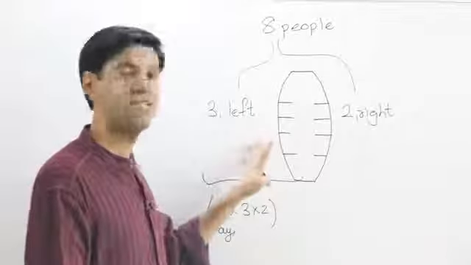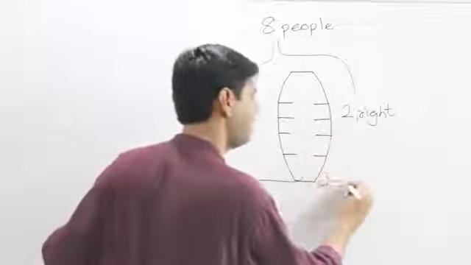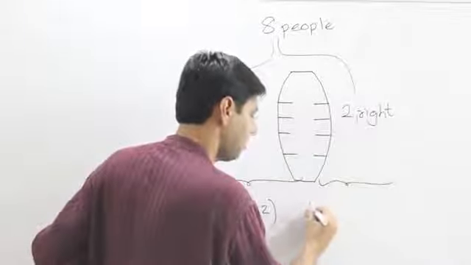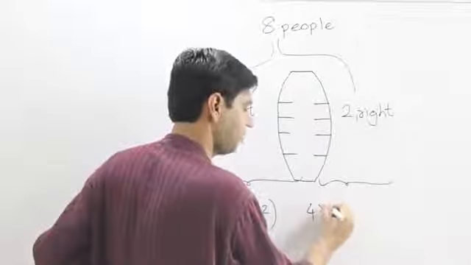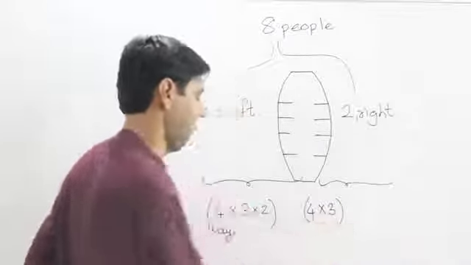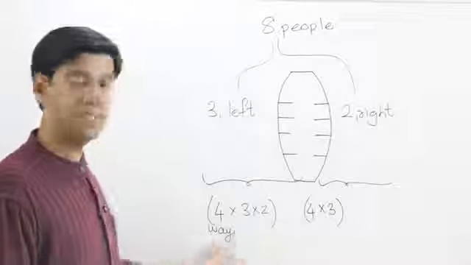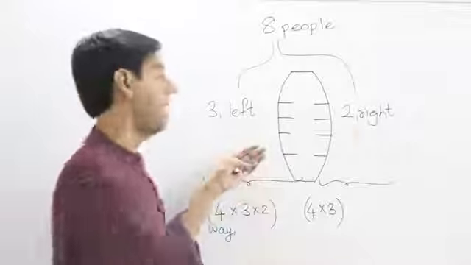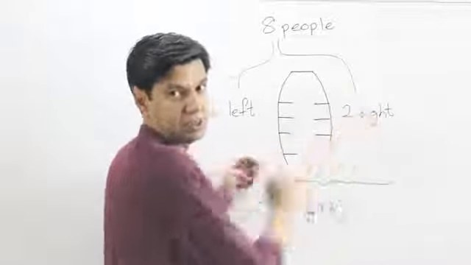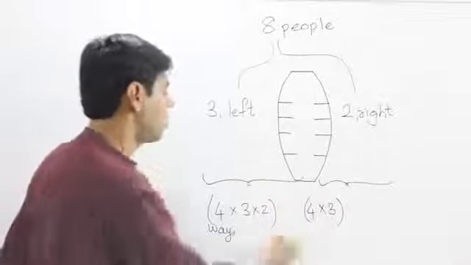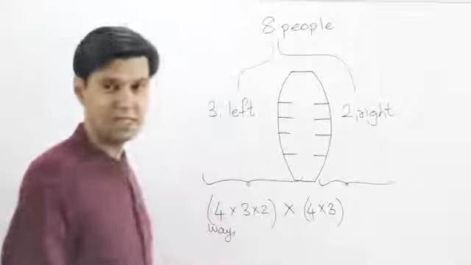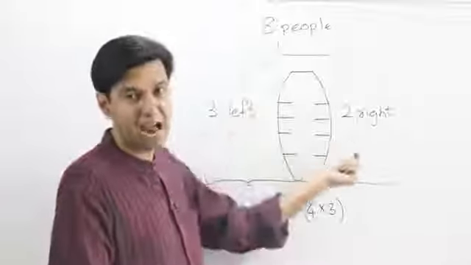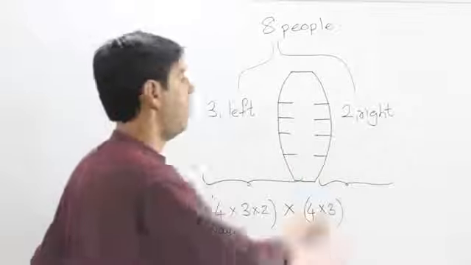Having seated them, let's look at the right hand side. There are 2 people, 4 positions. The first among them could sit in 4 different ways. The second among them could sit in 3 different ways. So 4 threes are 12 ways. What do I do with them? Think, these are 24 ways. For each of these arrangements, there could be different ways in which the other 2 on the right are sitting. So the answer is going to be a product. Or in other words, I have to make the left hand filled in and the right hand filled in. Is that all? Not really.